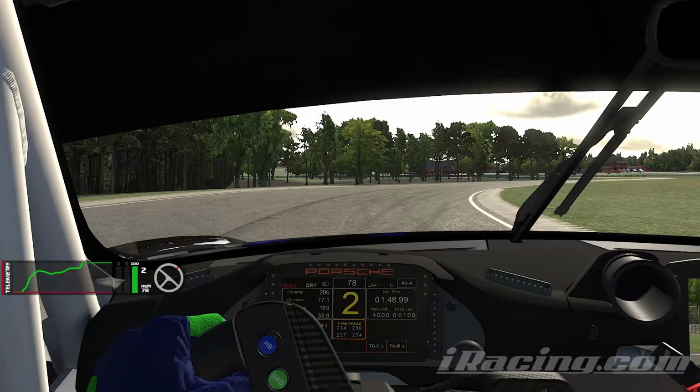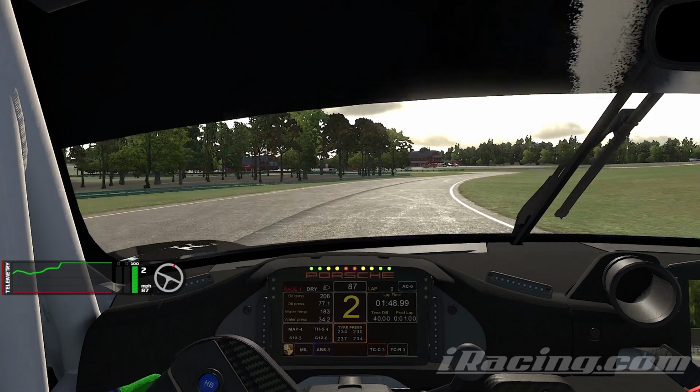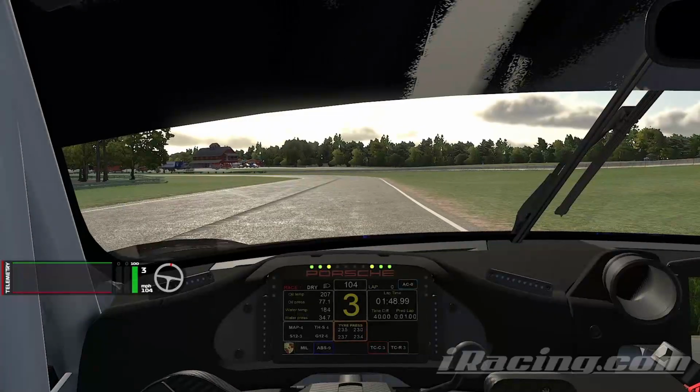Now what I was going to say is that a lot of people will keep a little tighter here and come back in, and they'll apex at the end of this curbing here. But as you can see, I'm a little further out wide. This is one of the turns where I feel like there are multiple lines because, as you see here, you come around, and right about here is where you want to line up, so I'm trying to keep one constant curve all the way to here.